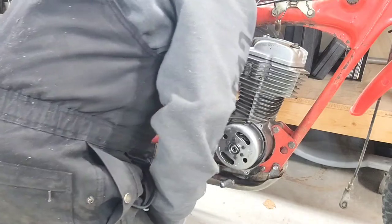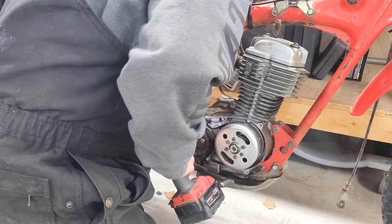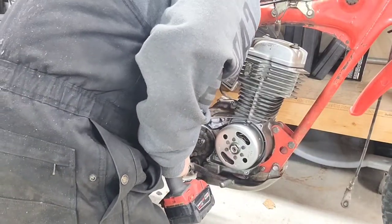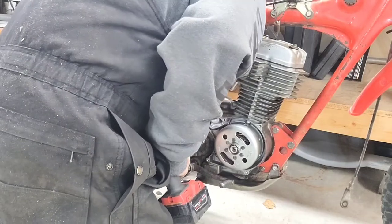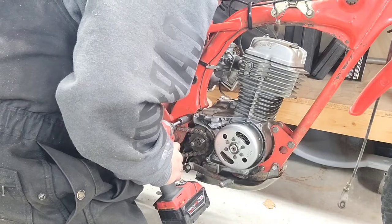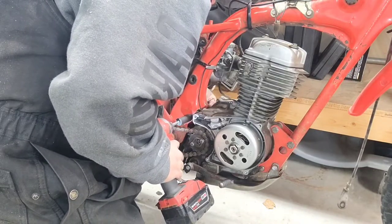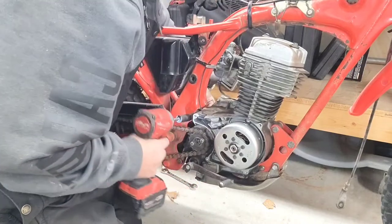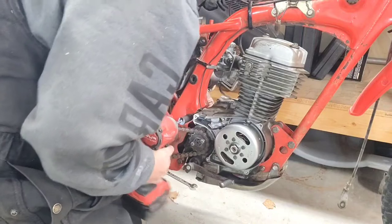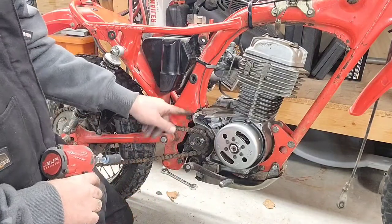Kind of in the back. I can't really show you that one. This one either, kind of like in the back there. Yeah. Tight fits on these little guys. All right. I'll go back and torque these down.